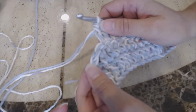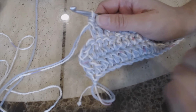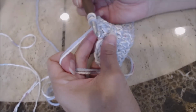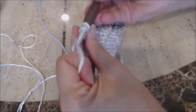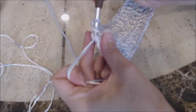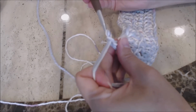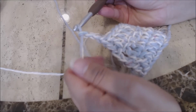Now when you reach the ends of your row, it's very important to make sure that you get every stitch at the end of the row. So here you can see I have 1 stitch and 2 stitches left. So I'm going to do my double crochet into the next stitch, and then the double crochet into that last stitch, and then you chain 3, and then turn your work and work double crochets all the way back across.